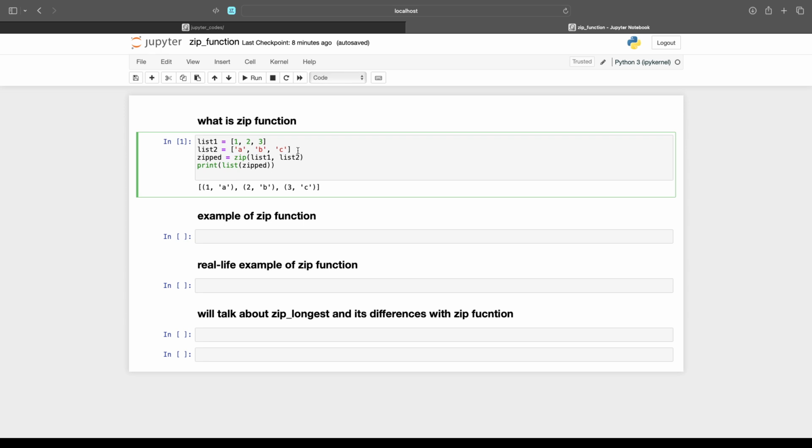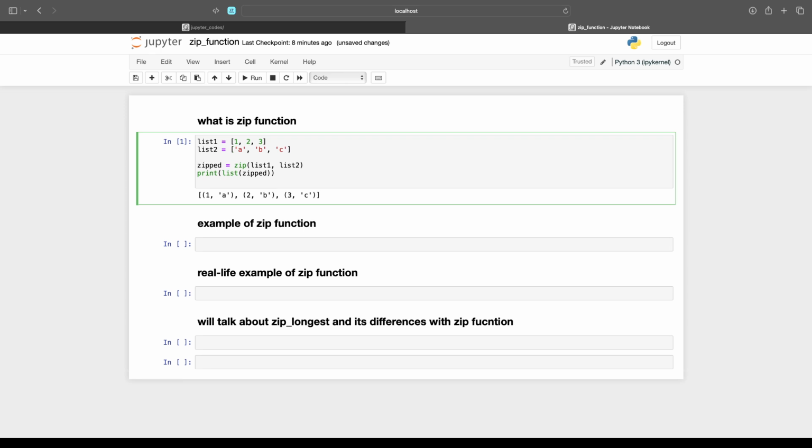One bonus point here is that most people assume zip only accepts 2 arguments, but you can pass as many iterable objects as you want.